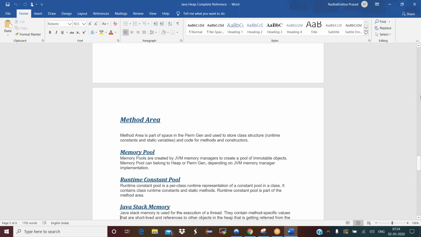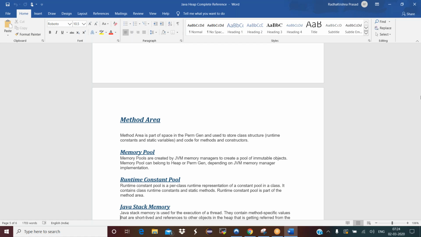You need not go and understand all the different runtime constant pool, Java stack memory, and memory pool method area. From a performance testing point of view, we can discuss the JVM memory locations in only four categories. The first one is always heap. You will be working on this area for troubleshooting all the performance issues. And then the stack, code, and static.